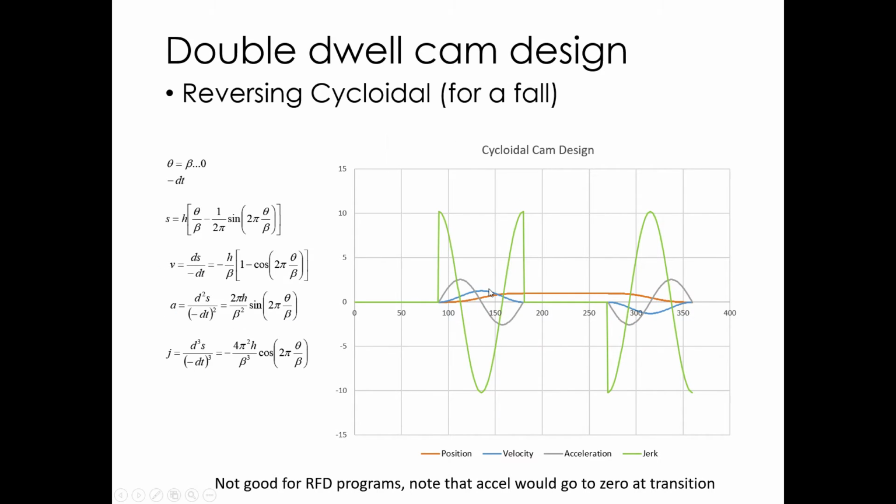So essentially all I need to do to reverse any set of cam functions that were derived this way is, on the fall, go from beta down to 0 for your angle, and then put a minus sign in front of velocity and jerk. That's all I need to do, and I can reverse any cam profile that was derived from 0 to beta with time going forward using derivatives. So it's easy to do. There's a little trick to it. If you do it wrong, your slopes won't make sense on your curves when you do your derivatives.